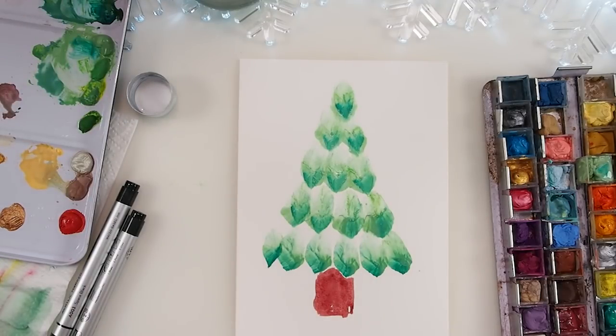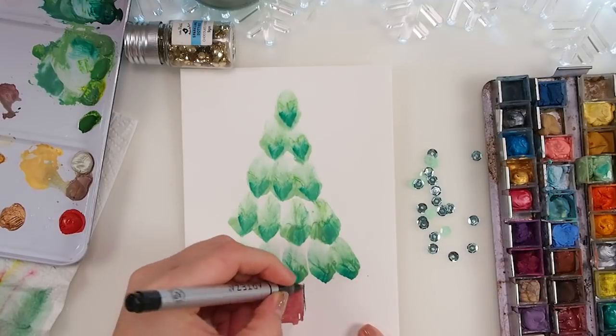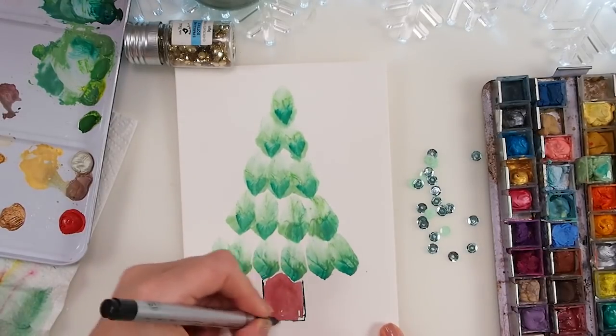Let me dry this and I'll be back to you. Here I am. Let's outline, let's doodle this out. Which pen am I using? There we go.